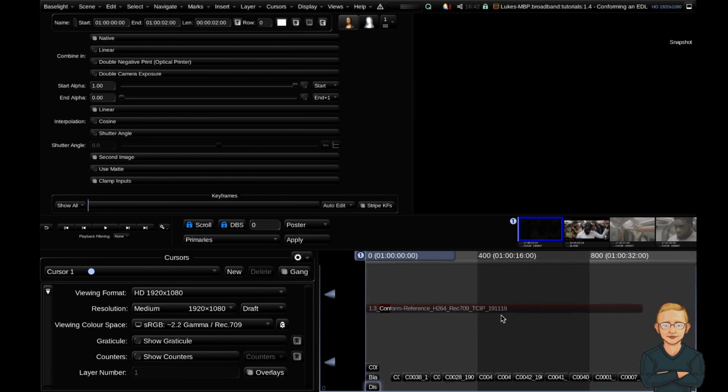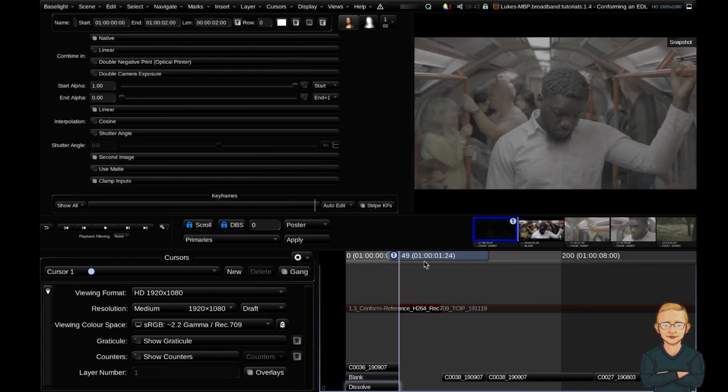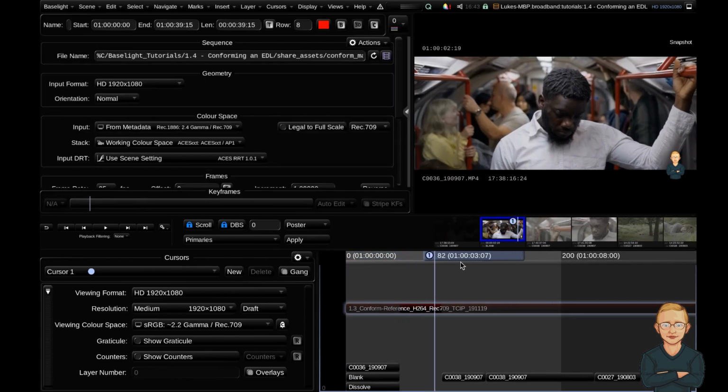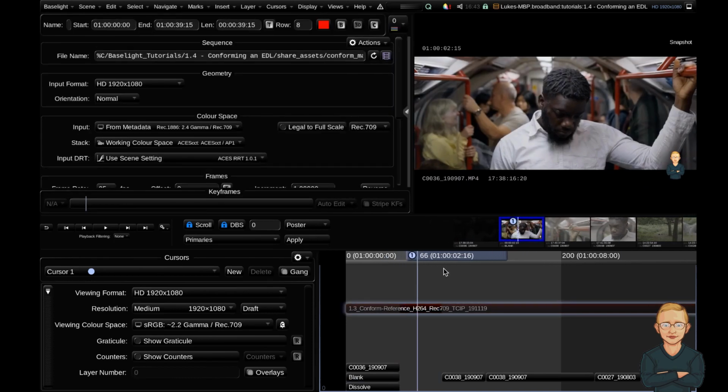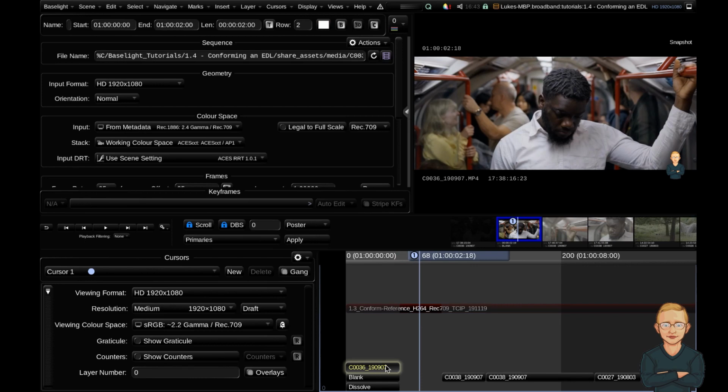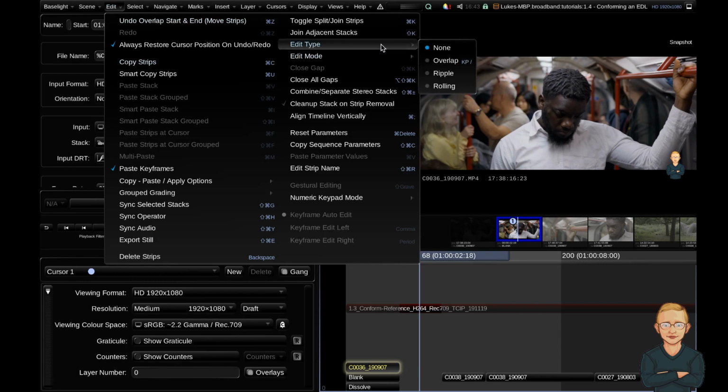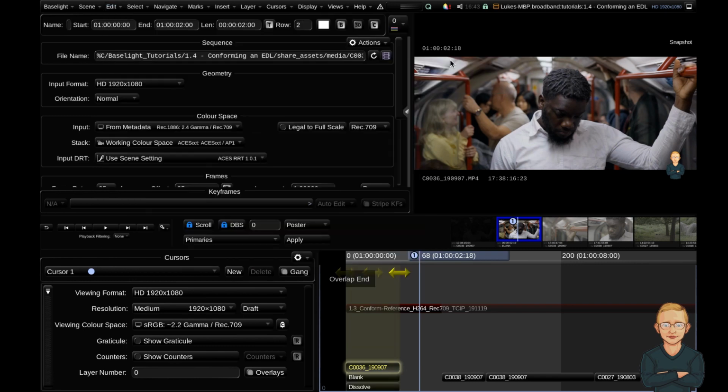Okay, so we're nearly reaching the end of the first part of this video. Just before we go, you can see that there's this gap in the timeline. It looks like this clip just extends, it just keeps on going. So to test this out, we're going to drag out this clip to fill this gap. To do this, we're going to go up to the edit menu. We're going to hit our edit type and hit overlap. You can see that we now have 3 sliders.